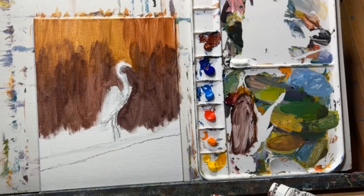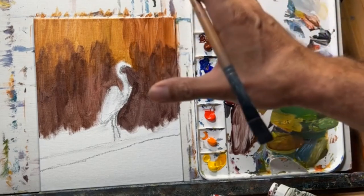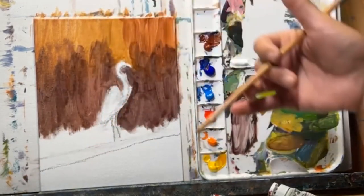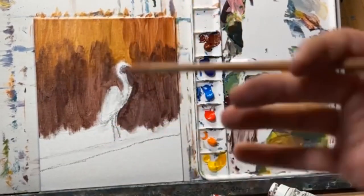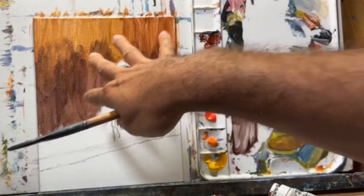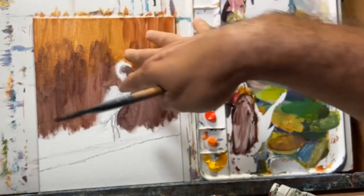So, values. I'm starting out with a mid value, meaning a value of 1 will be white, a value of 10 will be black. I'm starting somewhere in the middle range. The reason I'm doing that is because I want to have the flexibility of being able to go darker or a little bit lighter if I want to. I can push these colors a little bit, either way.